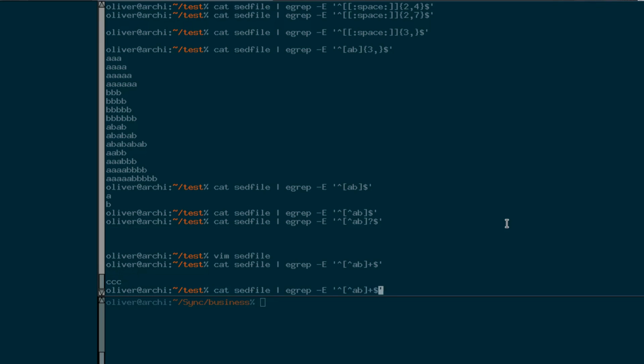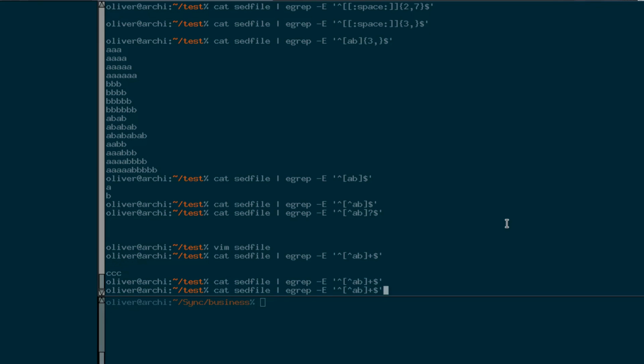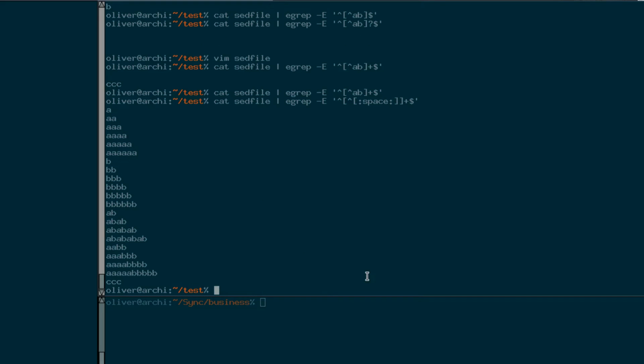Okay, and just the other way around, you can of course negate the predefined character classes. So this here says, hey, match a line that doesn't start and end with spaces.